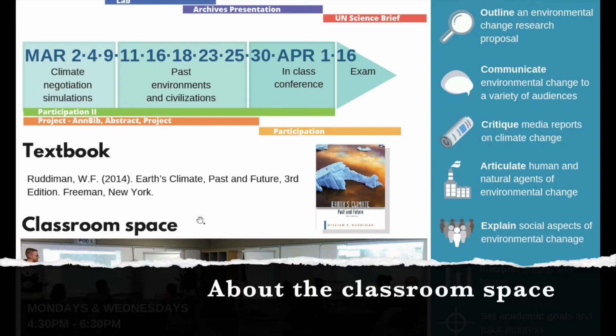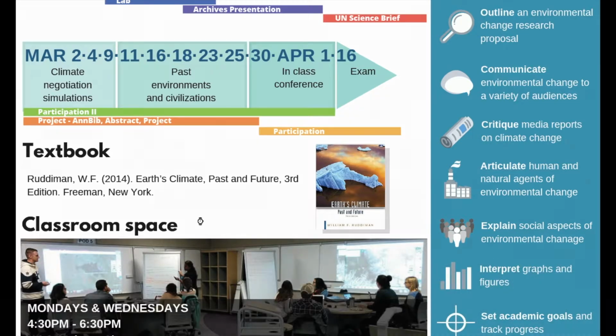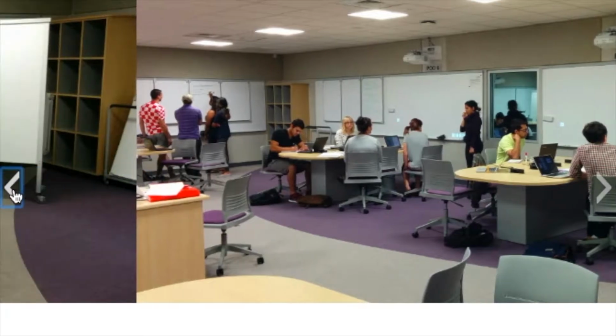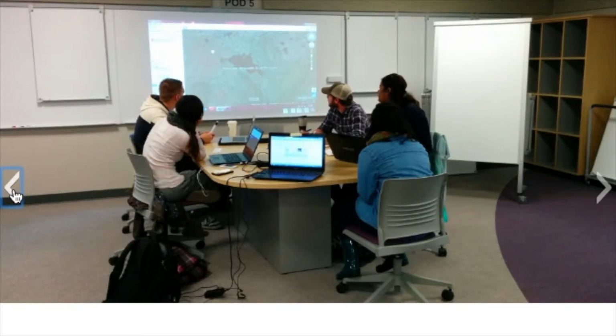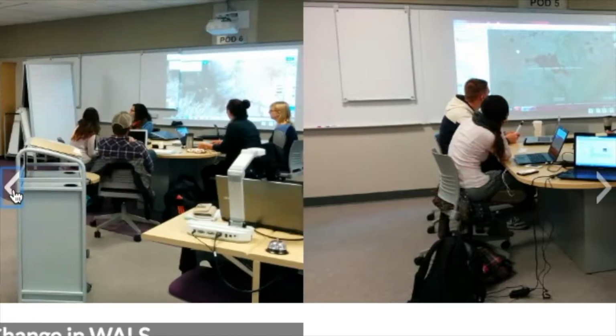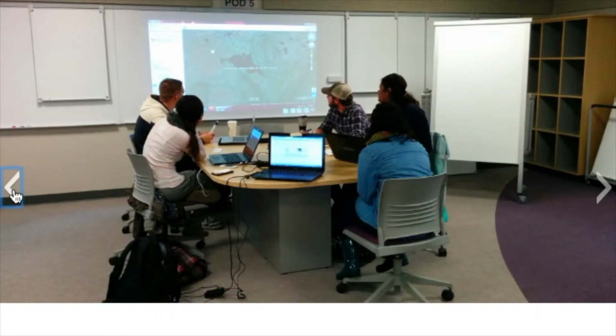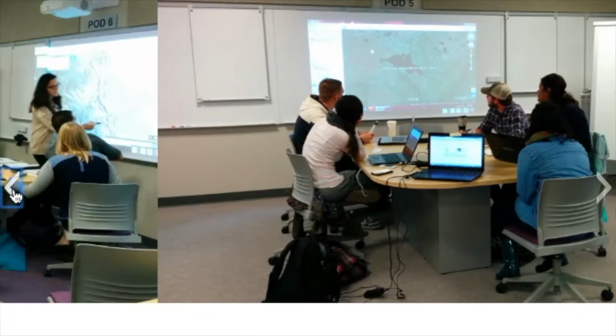And finally, the classroom space that we're using is the Western Active Learning Space. And the reason is that they really facilitate collaboration. You'll get to know this classroom pretty well, but it allows you to check your understanding against others, to work together in groups quite easily. And the reason that we use this classroom is because active learning really helps you to grapple with concepts and check your understanding against others.